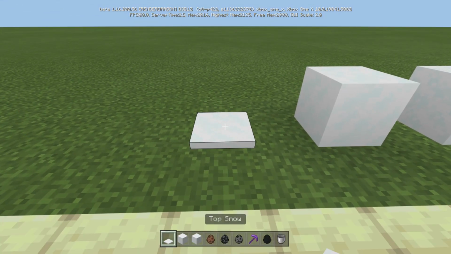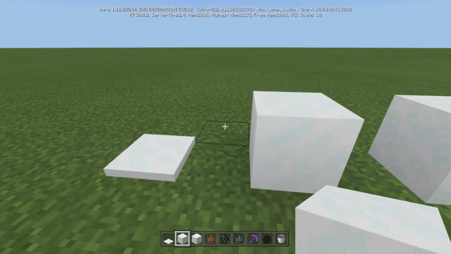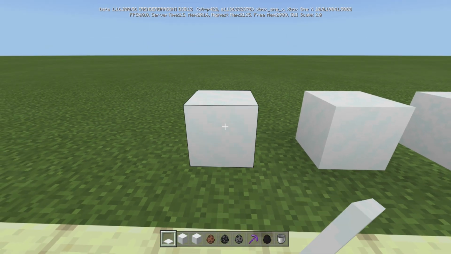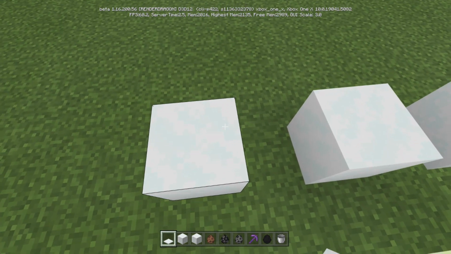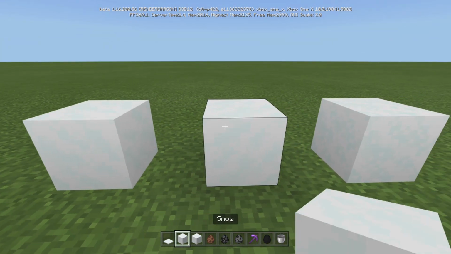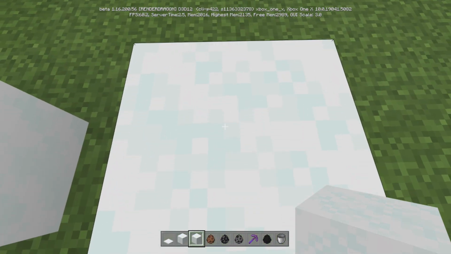Okay, so you guys know what top snow is, right? And you guys know what a regular snow block is. You can stand on it, you can create it. Top snow you just place down, you can make it a snow block, okay? But it is just a snow block. You make them from snowballs and gather them up. But now we have powder snow in the game, okay?